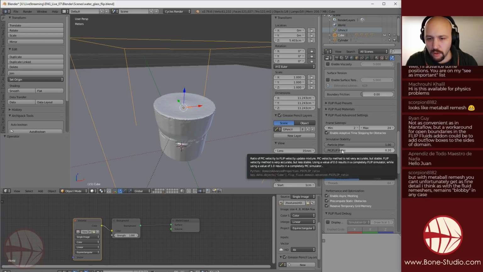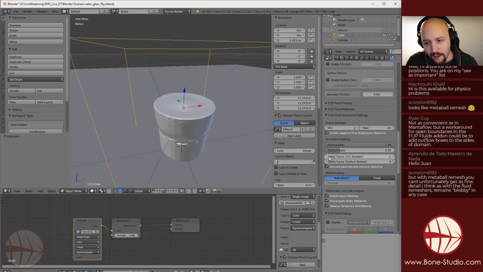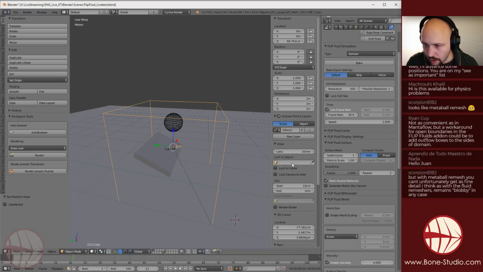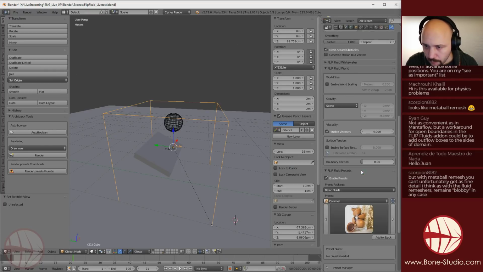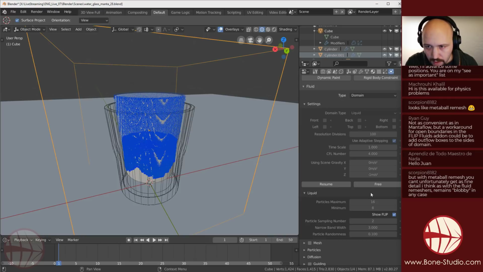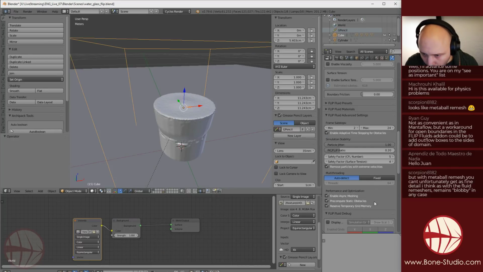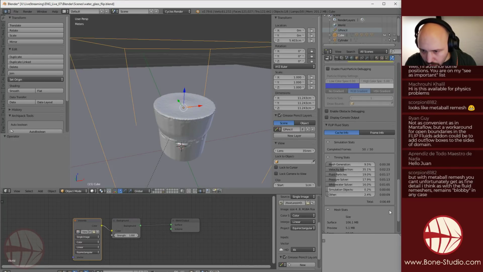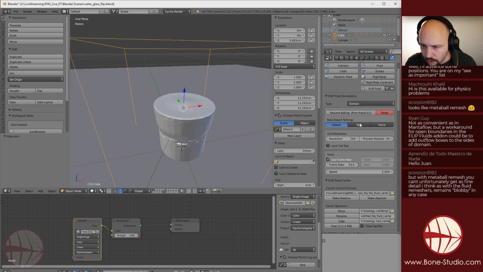I'm not sure how to call it, but the particle system. And I have to lower the safety factor to 1. And we're going to see why in a minute. Let me configure this to this one, and let me check the default settings. By the way, is there a way to reset this to default? I don't think so.